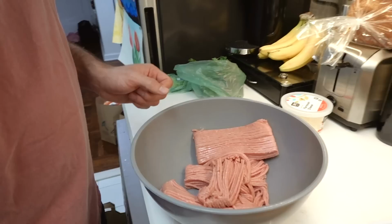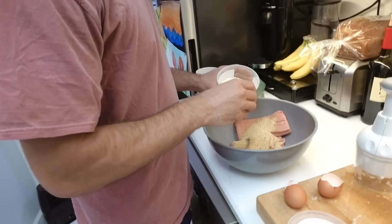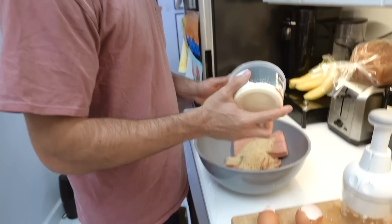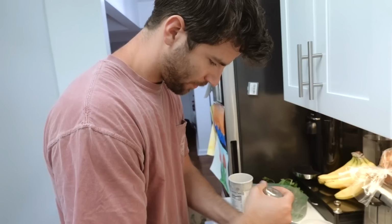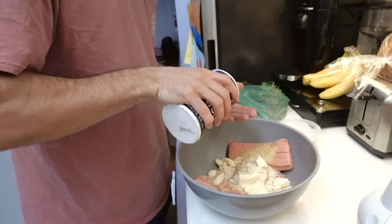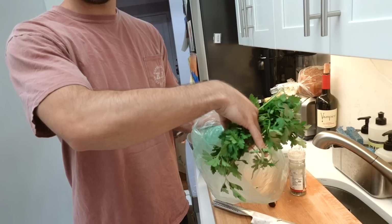All right, we got our 2 pounds of turkey meat. We are adding some eggs. We're going to eyeball it. How much? The whole thing. You sure? Okay. Great job. Some pepper. Salt. Yeah, so a lot of salt. With meatballs, you need a lot of salt. How much? And how do you do this? So, just bunch it and grab it. That much? Yeah. Let's start with that. And pull. So you don't want all the stem.